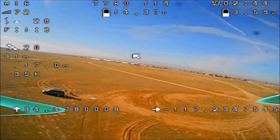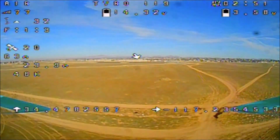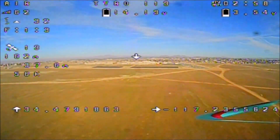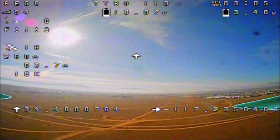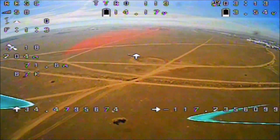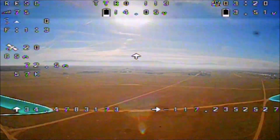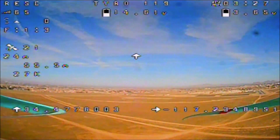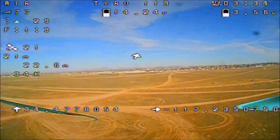It seemed as if it was just hovering right above where it took off before I flicked that switch back to regain control. Let me go ahead and test it out one more time — going at least 100 meters away, then flicking that GPS rescue switch with throttle all the way to zero, to see what happens once it hovers right above the takeoff spot. I'm curious whether it falls to the ground or just hovers there. Looks like it just hovers there, turns around, and starts to descend a little bit — so you do want to retake control.